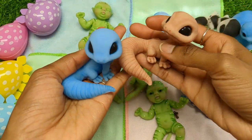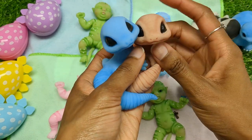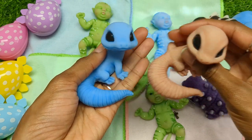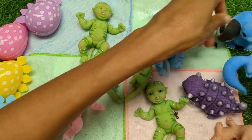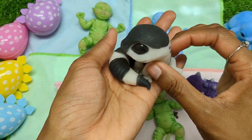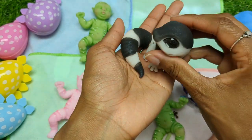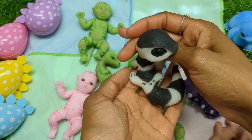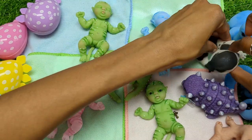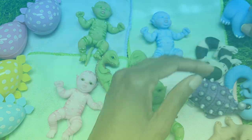We have three of them currently in the shop. This one is the most realistic to me, I feel like a kind of albino type gecko, but I just love them. They're also super super cute. Blue one, and then I'm surprised this one hasn't been adopted or grabbed up yet. This little black and white one, I think it turned out really cool. Yeah, and it's definitely one of my favorites, but this little cutie is still available in the shop. And we have one of these in blue.